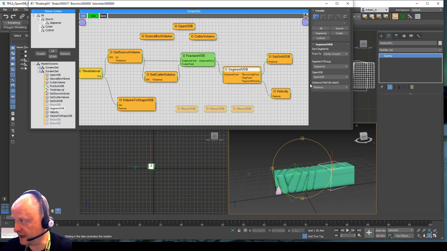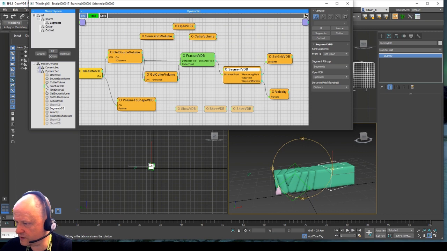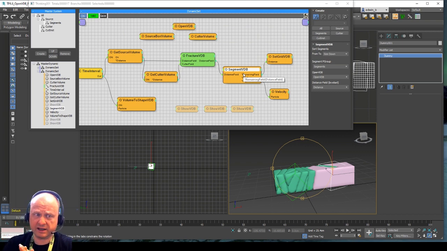And then the same thing, we specify where do we store the volume of the segments, and we store it in the distance volume grid. Here we can access the segments. We have an output for the segments. As I said, we have a random velocity here with a variation. So we can get a variation on our segments. Let me just turn back to size down. So the biggest object remaining will always be our source object. And then we have the segments flying off. So the great thing now is we have the setup, so everything is cut. We can now access at each stage of our modification.